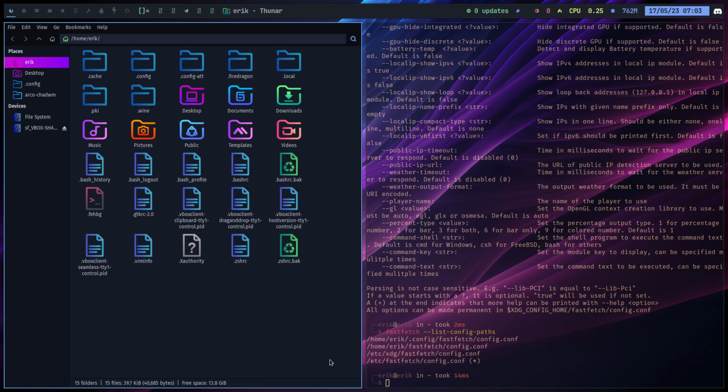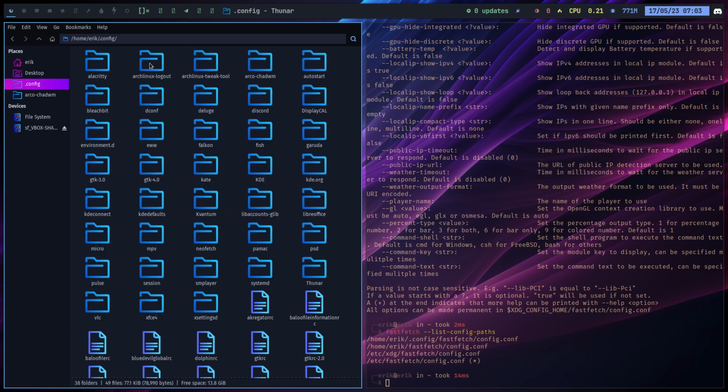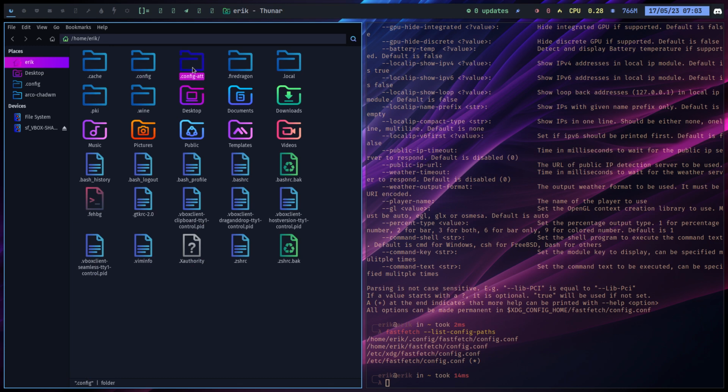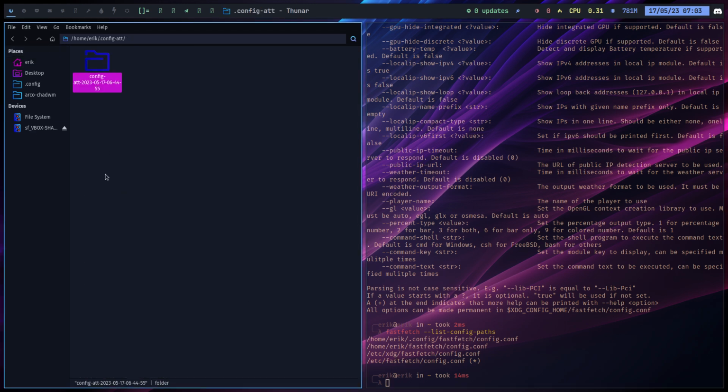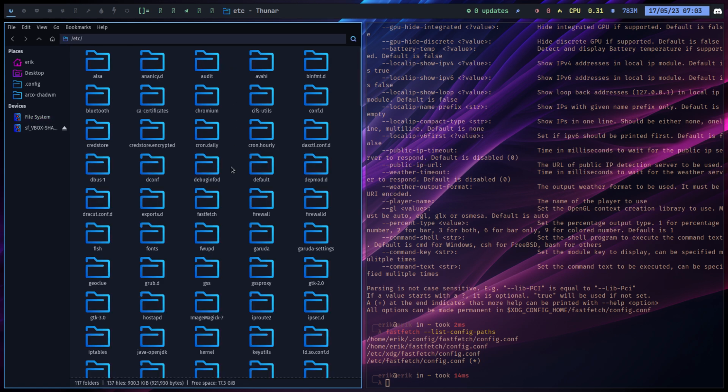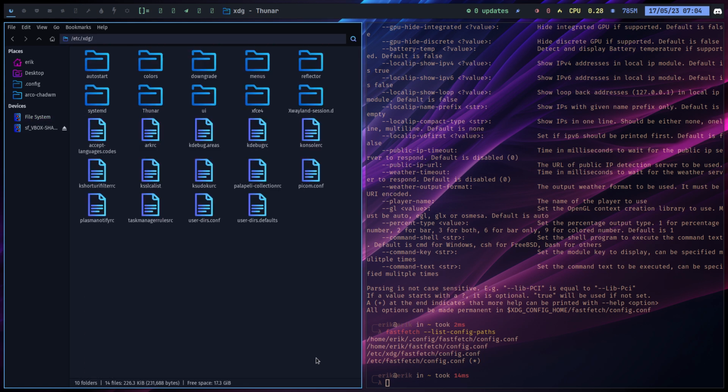All right. Let's have a look. Either you go to fastfetch, nothing here. You either go here to fastfetch, which is not available. Let's see in the backup. Fastfetch was never here. Next thing is you go to etc xdg, and you find yourself a fastfetch config. Nope. Oh yeah, sorry.